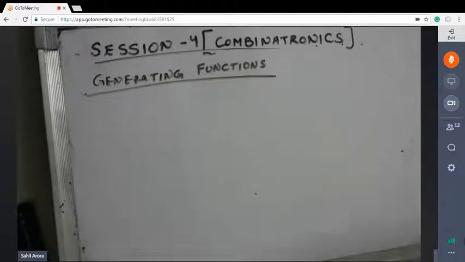Whenever we have a huge amount of data and we want to represent it in a very compact form, let's say I need to sum up all the numbers from 1 to 100. One way is to say 1 plus 2 plus 3 plus 4 and so on up to 100. It will be very large, and we are not interested in that process. Instead, we can combine it and use the summation notation. So first, we are saving memory, and we will not be writing so much. We'll be writing a very compact form, which is also very easy to understand.